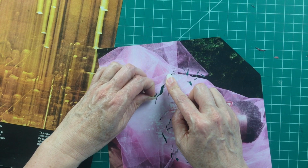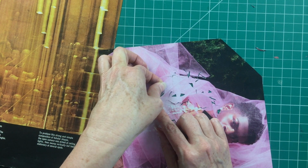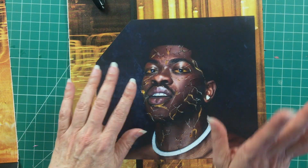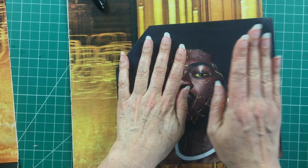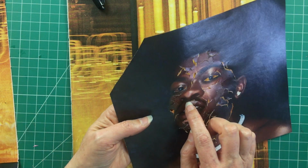Okay, gently taking it up, put it back into its rightful place, which was, I think I wanted it right here. Now I'm being a silly perfectionist. Now I'm being like, no, it's gotta go right here. Okay, well, not too much of a silly perfectionist. Okay, so now I think we're gonna stop with that. I want to adhere this to this image. I think I like that. I think it's good. I also cut up here on this lip.